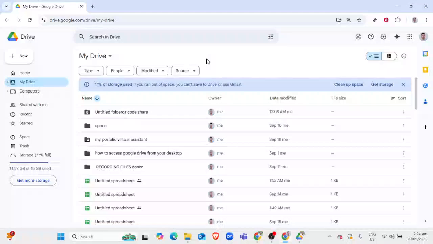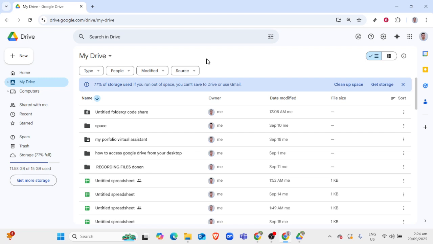In today's video, I'm going to teach you how to hide the owner in Google Drive, making sure your documents remain as private as possible. Whether you're collaborating with colleagues, sharing your files for a project, or simply looking to enhance your privacy settings, understanding how to hide ownership details can be crucial. Here's how you can do it with ease.